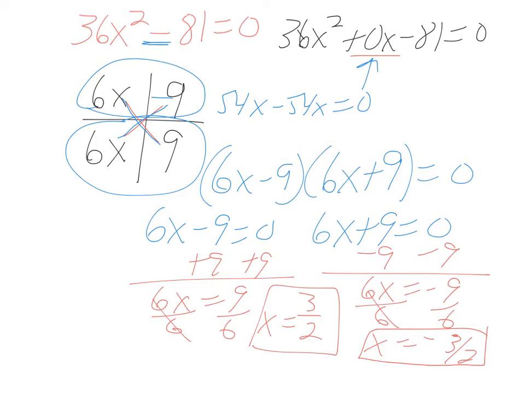So when you're missing that middle term, really you're just kind of taking the square root of the first term. Square root of 36x squared is 6x. Square root of 81 is 9. And I have to have one of those minus or negative. So that's how I got 6x minus 9, 6x plus 9. So you can look at it that way, or you can make the box just to make sure that you're correct and it works out. But remember, it has to add up to that middle term.